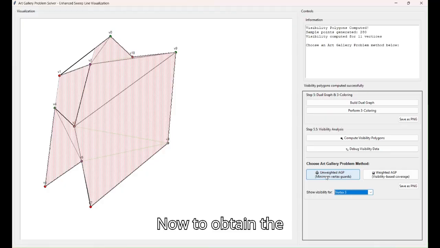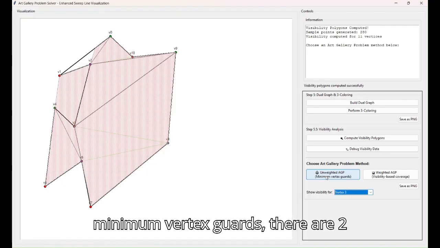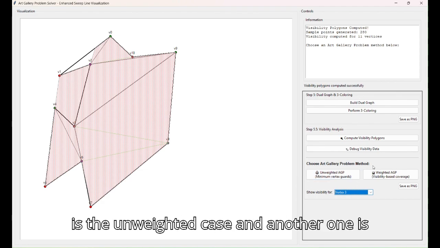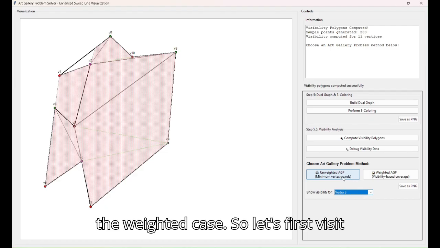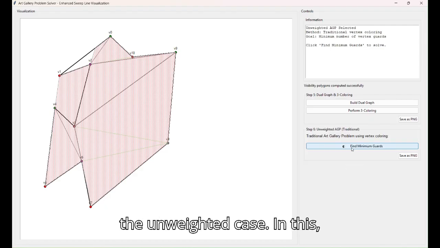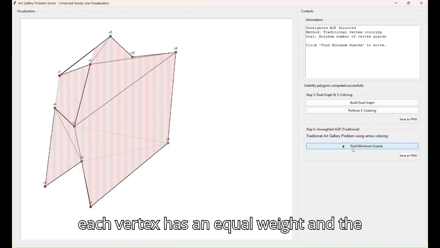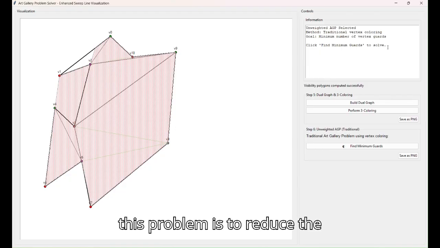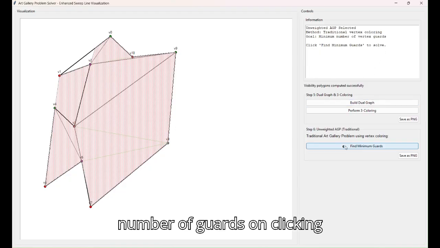Now, to obtain the minimum vertex guards, there are two options which I have provided the user. One is the unweighted case, and another one is the weighted case. So let's first visit the unweighted case. In this, each vertex has an equal weight, and the main motive of this problem is to reduce the number of guards.